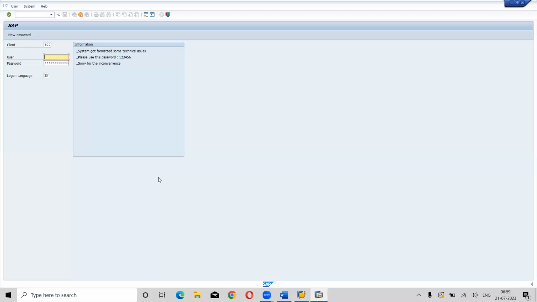But in real time, your development server would be something different, your quality server would be something different, and your production server will be something different. And each server will have one client or a number of clients. But here we don't have a number of servers, we will have only one server and only one client, that is 800 client.